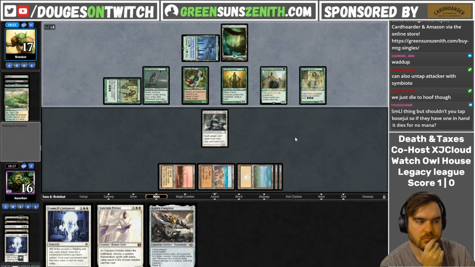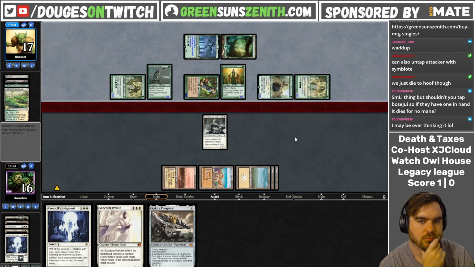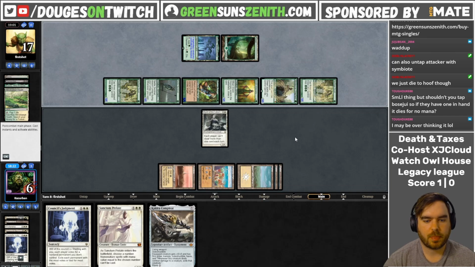Enough to hit us. That's true. If they hoof, we just start a hoof. Should you tap the Boseiju, so if they have another in hand, it dies for no mana? Well, they can just float and then play the second Boseiju, right? Or just play the second Boseiju, the first one goes away. They would let them not leave up like 2 mana on our turn or something.